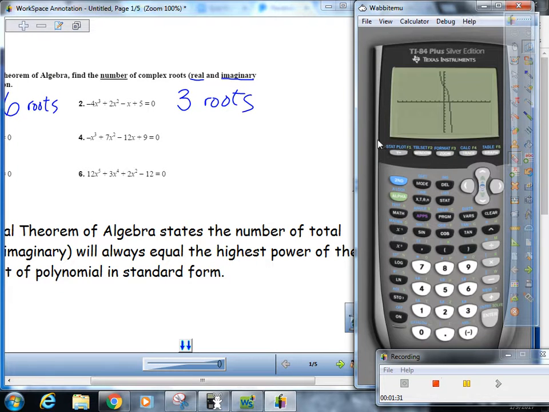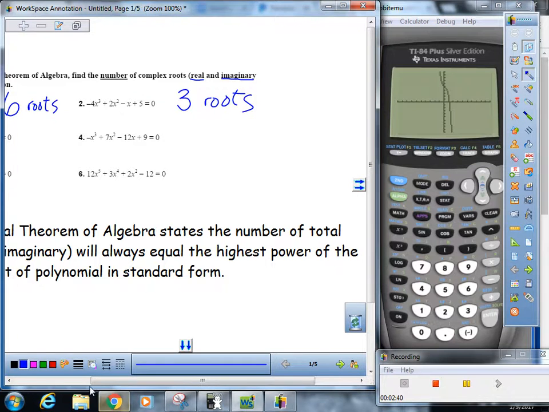Okay, so then what's the situation? Well, what that means, and this is going to be important for us, is that, and this is not what's being asked in the first set of questions, okay? But now I know, since it hits the axis here, one of these roots is real. And then, therefore, since there were 3 total, 2 of them are imaginary. And that is essentially what we're doing in today's lesson.